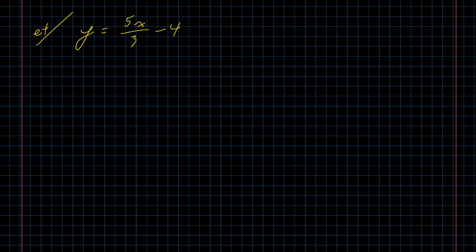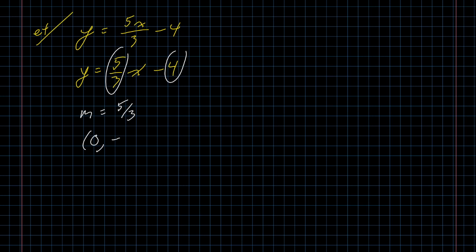One more example, in this case y equals 5x over 3 minus 4. Very similar to the last one, this is almost but not quite in that standardized form, the slope-intercept form in this case. But resolving this one is even easier. Order of operations, playing around a little bit, 5 times x over 3 is the same thing as 5 over 3 times x. And just by doing that, we can play our matching game. We can see that the slope is 5/3, and the y-intercept is 0, -4.